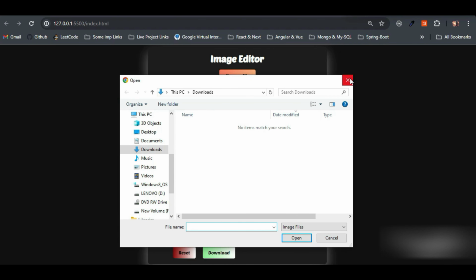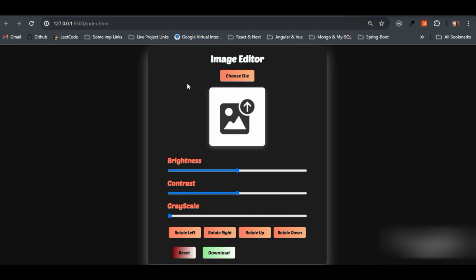So what we'll do next is, we have to choose the file. Initially, now also we can choose the file. After choosing the file, we'll be choosing the image basically. Whatever the image we have taken, the image will be displayed over here. The upload button is visible, right? So we'll display the real image, what we have chosen, and for that image we should be able to edit the brightness, contrast, as well as the grayscale, right? Also, we will be able to rotate the image left, right, down and up.